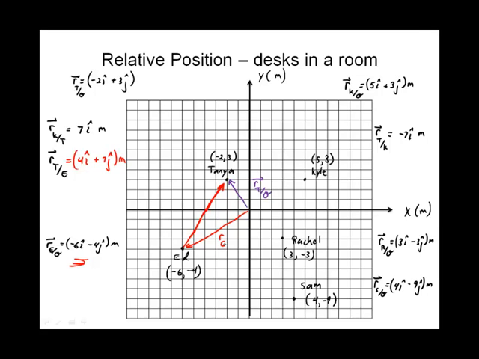So here's the position of Ed with respect to the origin, and here's the position of Tanya with respect to Ed. And I've drawn them out, and notice what I've got here. I have the position of Ed with respect to the origin plus the position of Tanya with respect to Ed equals the position of Tanya with respect to the origin. Let's take a look at that more closely. Position of Ed with respect to the origin plus the position of Tanya with respect to Ed equals the position of Tanya with respect to the origin. That's what we just wrote.